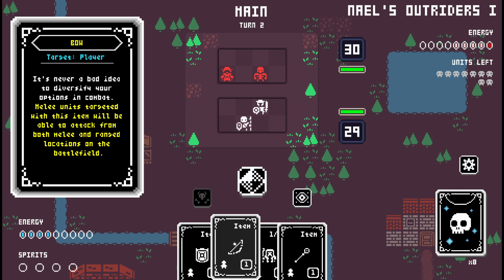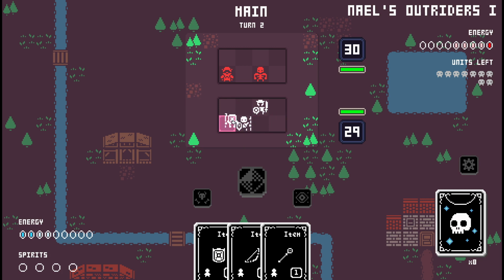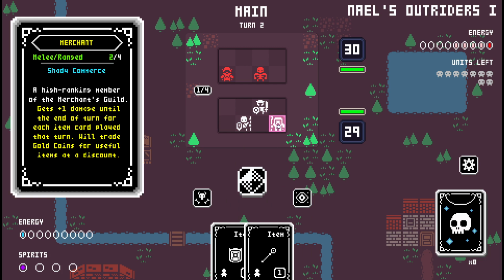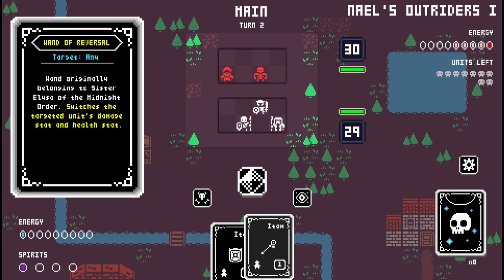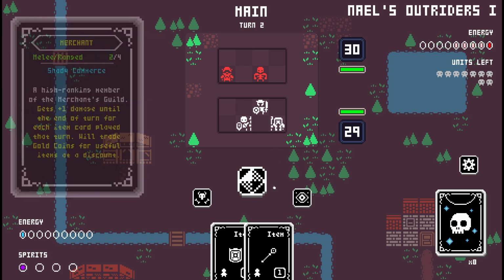The idea is to diversify your options: melee units targeted with this item will be able to attack from melee and range locations on the battlefield. Basically you can make these guys both melee and range, that's nice. So I could put this guy down. I could give him this. So now I can basically attack. He's melee and ranged basically. You can see melee and ranged. And I could push him around.